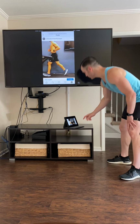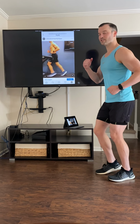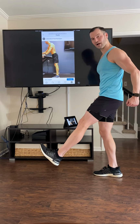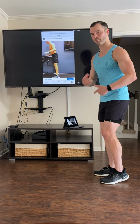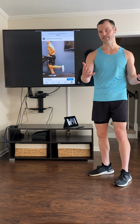And so what you'll see with this is that as my step rate increases, I'm not going to spend as much time bounding in the air. I'm not going to spend as much time throwing my leg out because I'm trying to keep up with that step rate, which is around 3 hertz or that 180 steps per minute.